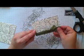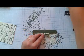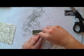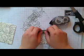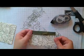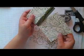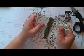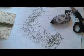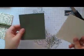Okay, if you want to stick that down, you could add a dot of adhesive just underneath the knot, to keep it stuck in place. And there's the outside of my invitation. It's the little envelope. Really quick and easy to make. And now we're going to move on to the invitation.